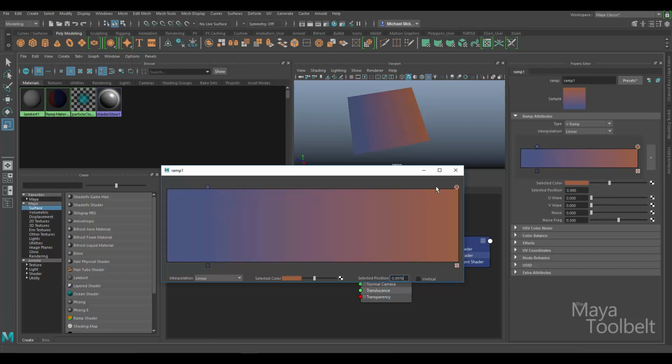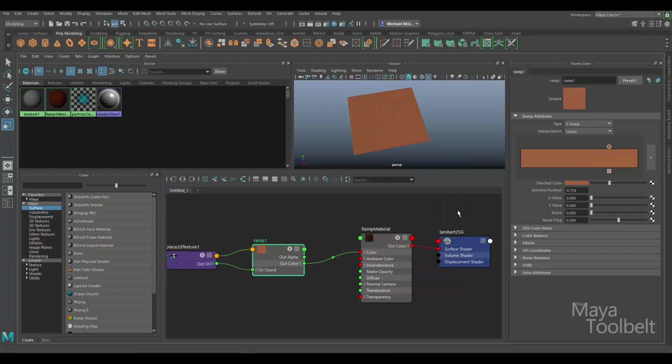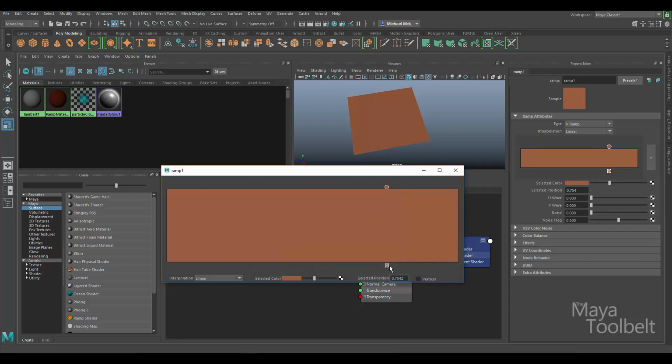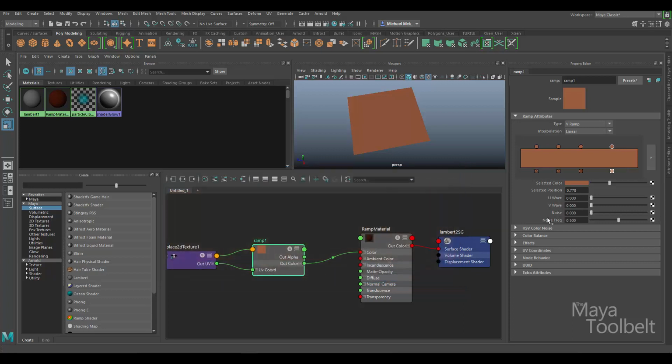If I want to remove a color from the ramp, down here at the bottom is a little square X. Click on that square with the X, it removes that color from the ramp. Now once you have one left, you can't just remove it, because then you would have nothing in the ramp to use. So if you left click inside an empty space on the ramp, you can actually create more colors, and you can create as many as you want.